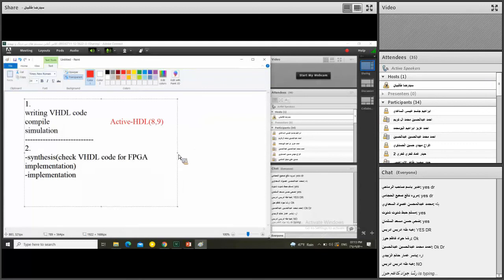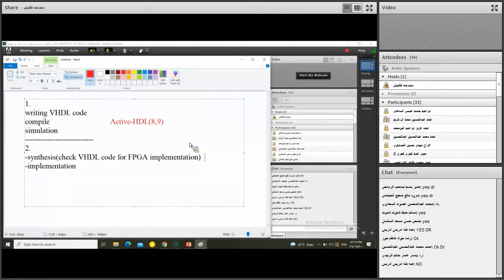And I have another software, but I'm not sure that I have it now. I must check it. I have another software that can support all of the steps.